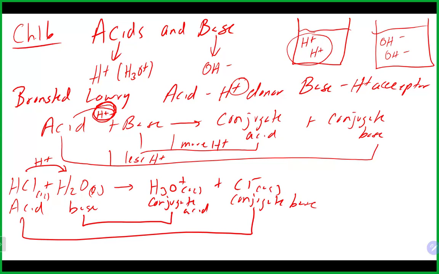As I mentioned last time, your run-of-the-mill acids and bases are on the left-hand side of the arrow, and all your conjugate partners are typically on the right-hand side. We also talked about the idea that certain things can act as an acid or base, which is known as being amphoteric. Water is an example of that. Water can act as an acid in certain situations and as a base in others. That is what happens when water gets together with other waters: one acts as an acid, one acts as a base.